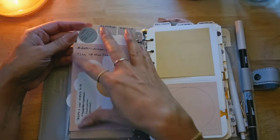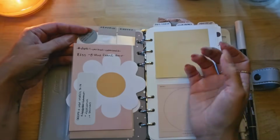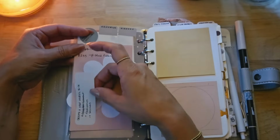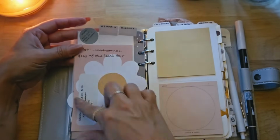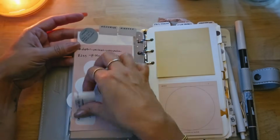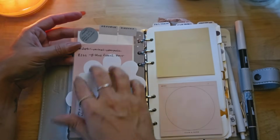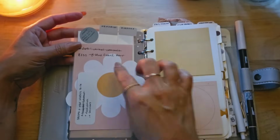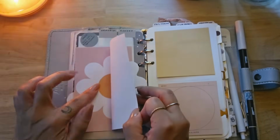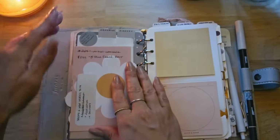Then on the back of that, I just have my dump note section where if I'm on the phone or something, I just come over here and write down whatever it is that I want to write down. Different sticky notes with other notes and reminders that I'd still have to come over here and clean out. But the idea is to use this big sticky note to just write down any random notes, and then once the sticky note is full, I can just take it out and I will have a clean one at the back. So I just keep a few of these at a time so it's not too bulky.